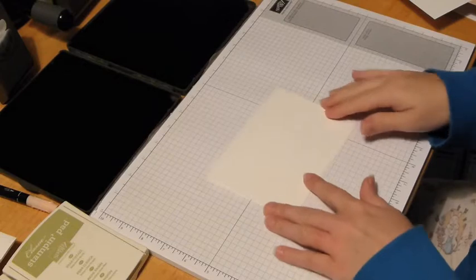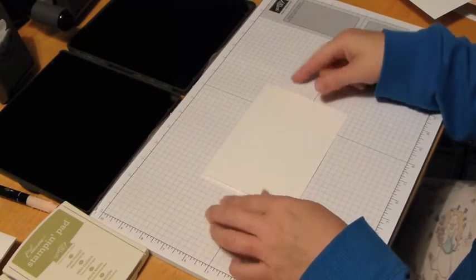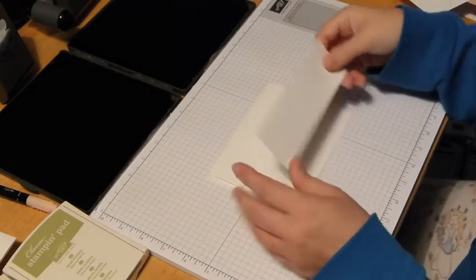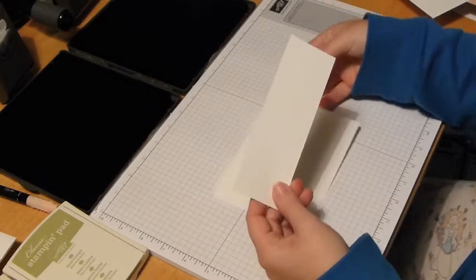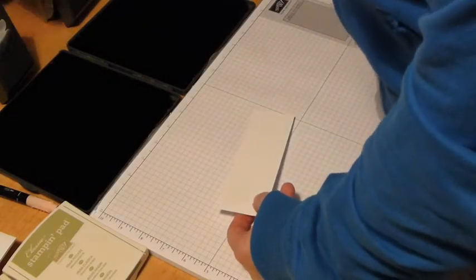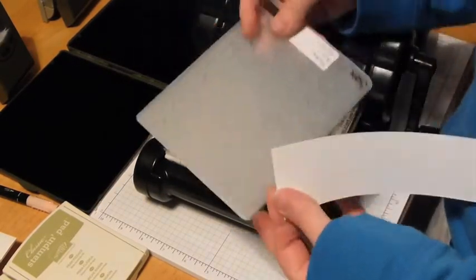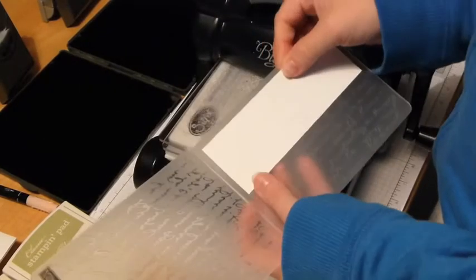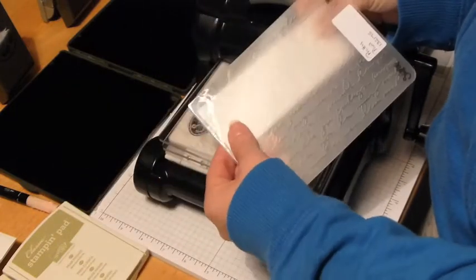The other thing that you're also going to need is a piece of cardstock which is 2 inches wide by the length of your C6 card blank, and I've already gone ahead and cut that just to save time. This section here we're going to emboss, so just bringing in the Big Shot machine. I'm going to be using the Pretty Print embossing folder. So just pop that into your folder and make sure that it's straight.